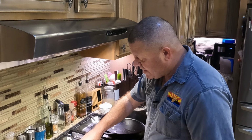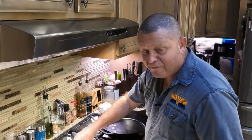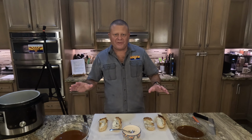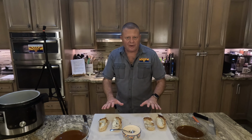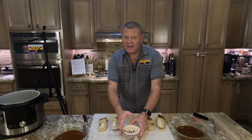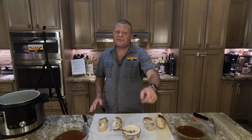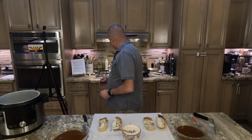So we're gonna go ahead and do that for each side of each one of our buns. No pretty, pretty presentation this time. We're gonna figure out which one's better, the short ribs or the chuck. Can we go cheaper and still have an incredible sandwich? So we got our bread. We have our creamy jalapeno sauce that we made earlier. We've got our consomme. We got some chopped up cilantro. Just grab the meat and let's go.